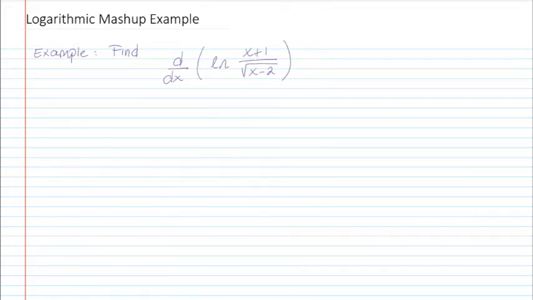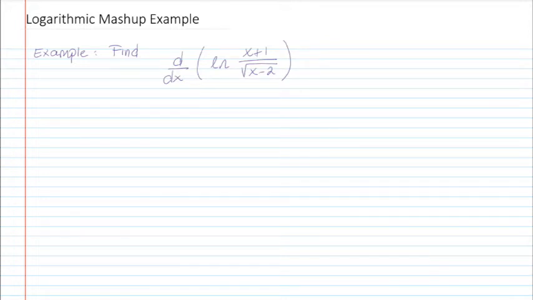So before even attempting this problem or any other problem, we always have to stop and think, what am I dealing with? I need to find the derivative of this function. When I look at this problem, I see that there is a logarithmic function involved, and I know the derivative of ln of x is 1 over x. So I'm going, okay, I may be able to work with this.